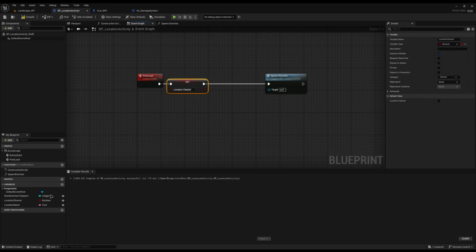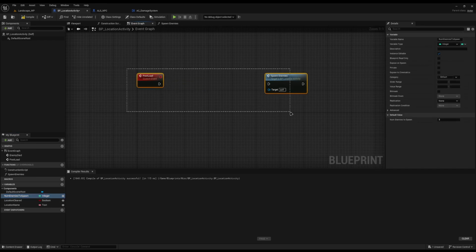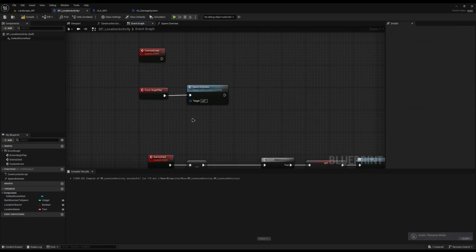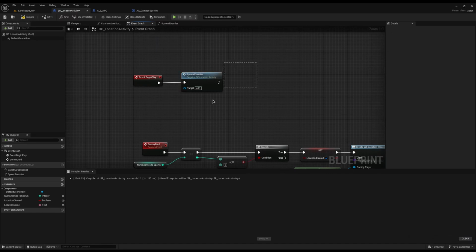And that's the exact same scenario if you're using your number of enemies to spawn. Load the amount of enemies in this camp remaining and then only call spawn enemies after. For me, at the moment, I haven't got my save and load system set up in this game, so I'm just going to stick with spawn enemies.